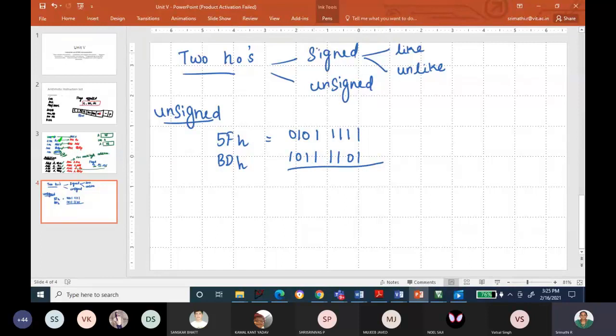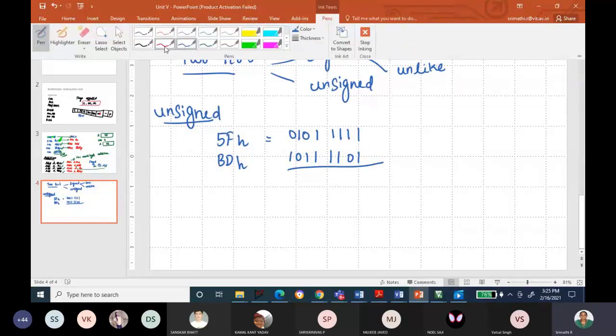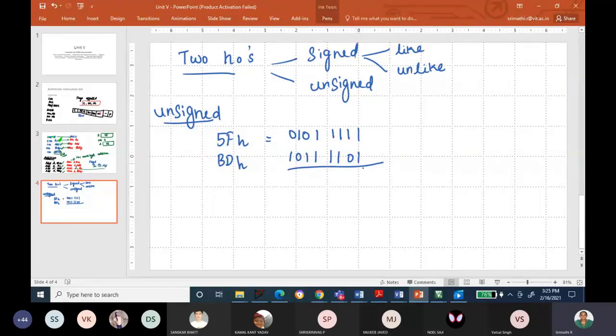So now if I add these two numbers, so we know that 1 plus 1 is 0 and carry 1, and 1 and 1, because we are adding three ones. Remember your full adder. So 1 and 1 over here, 1 and 1 over here, 0 and 1 over here, 0 and 1, and 0 and 1.